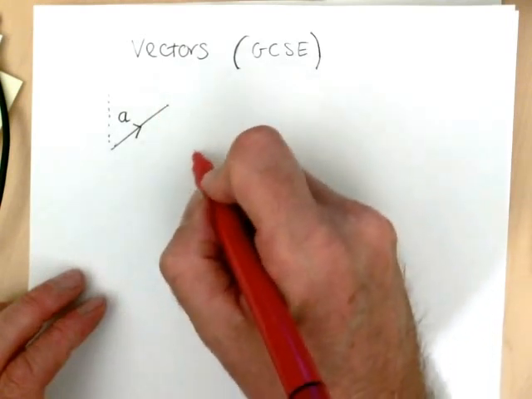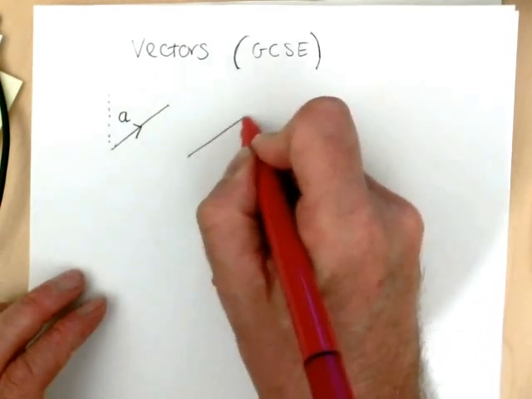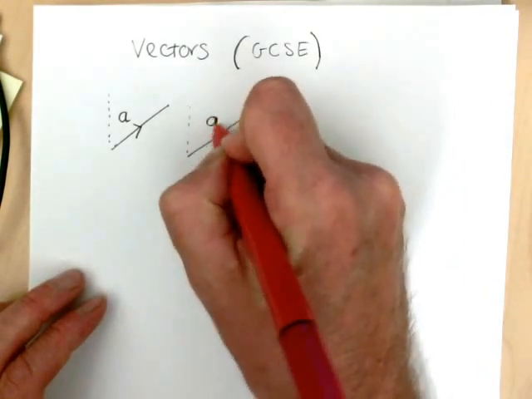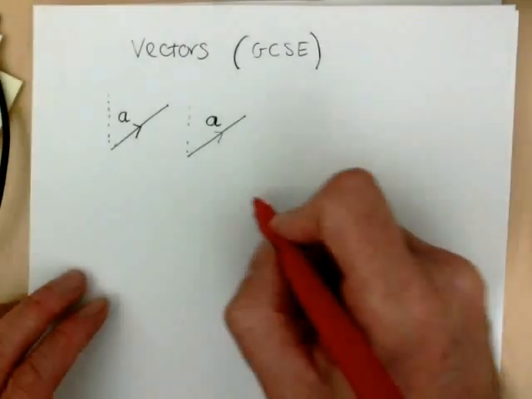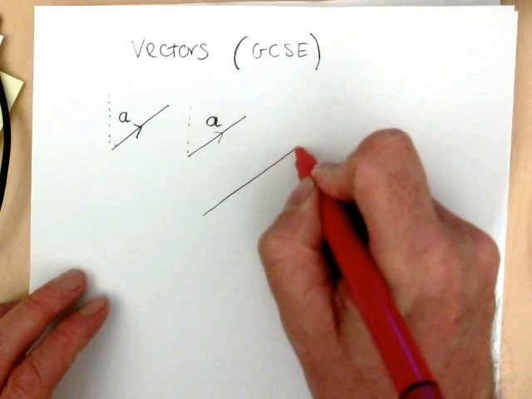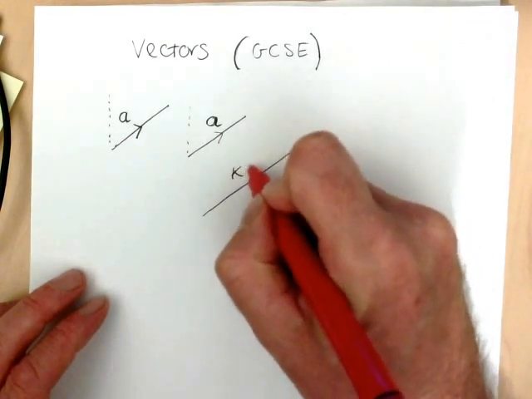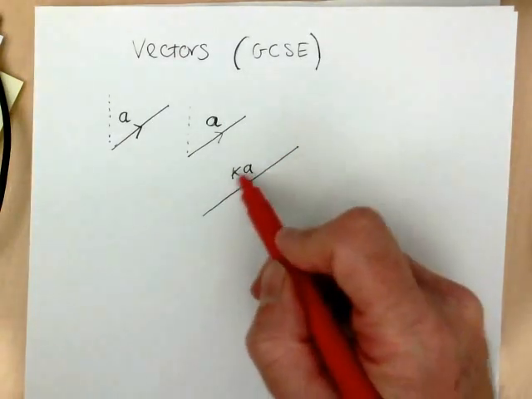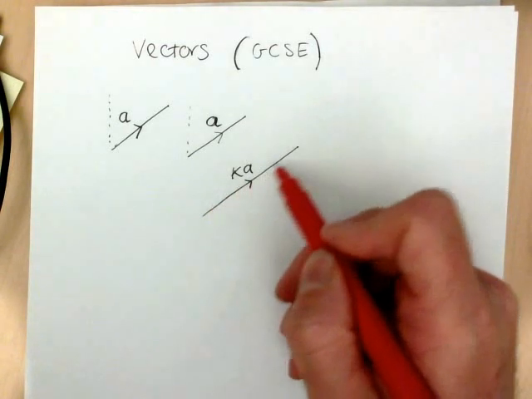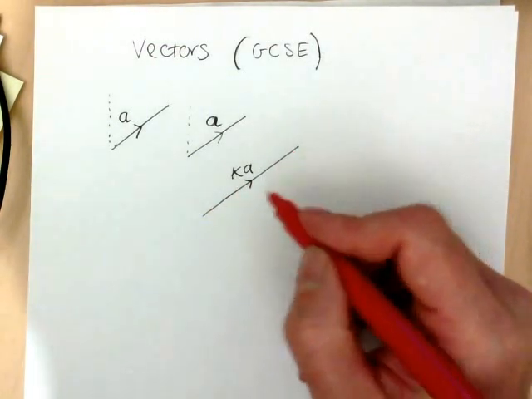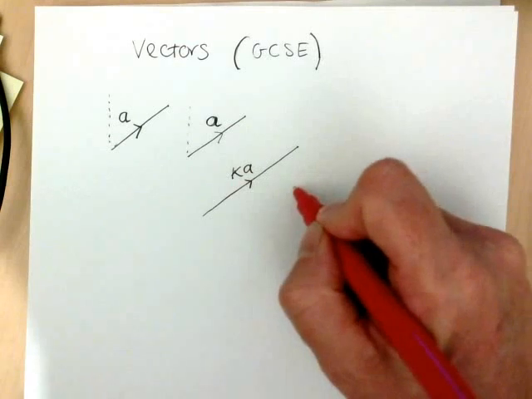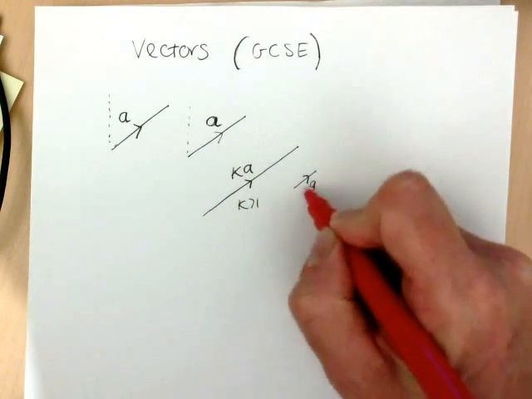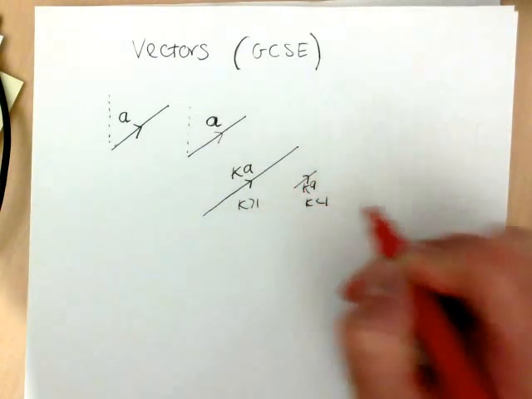So any other vector, vectors aren't tied, they can be free. So if I move exactly the same angle, exactly the same distance, that's also vector A. If I am longer, but say some multiple k of A, but still in the direction of vector A, a multiple of vector A is simply a movement in the same direction, which is either longer when k is larger than 1, or smaller when k is less than 1. So k greater than 1, kA, k less than 1.